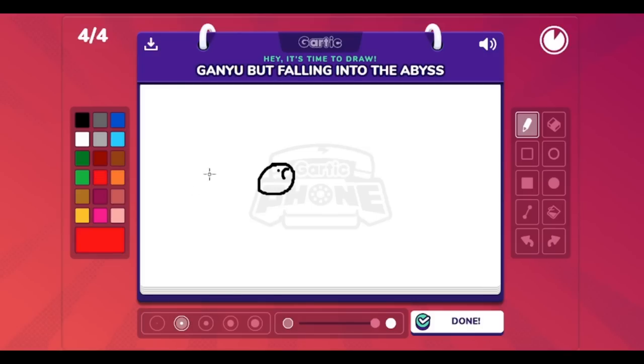How do you draw Ganyu, dude? So Ganyu is a goat, right? So she's got goat horns. What do goat horns look like? I don't know what she looks like. I don't remember. I think she's got like a wisp of hair at the back or something.